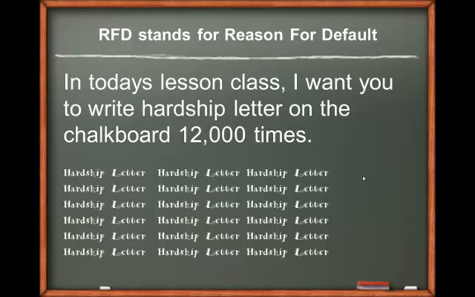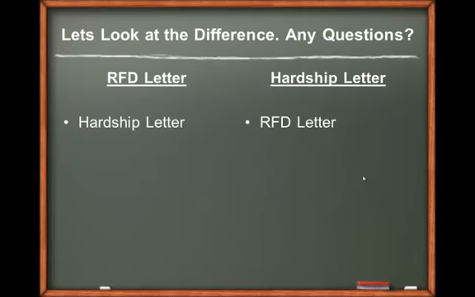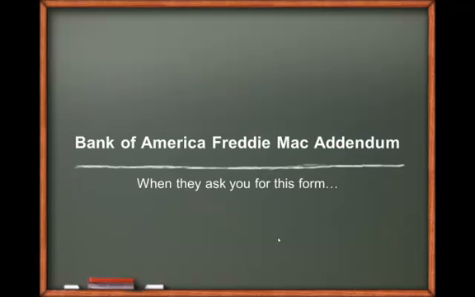RFD stands for Reason for Default. A Reason for Default or RFD letter is a hardship letter. So let's look at the difference. Any questions? An RFD letter is a hardship letter. A hardship letter is an RFD letter. Got it? Let's talk now about the Bank of America Freddie Mac Addendum.